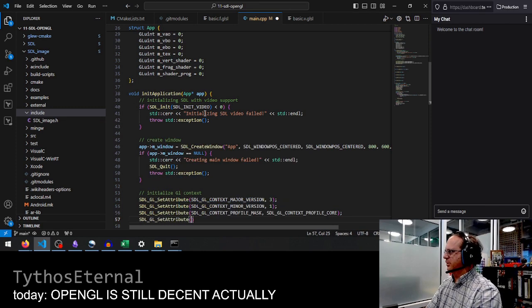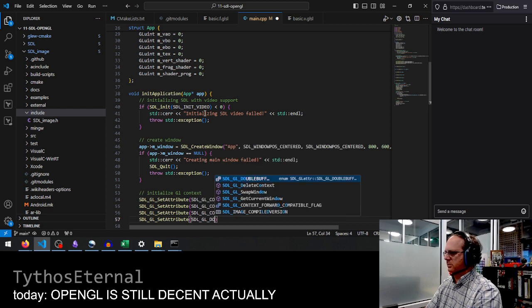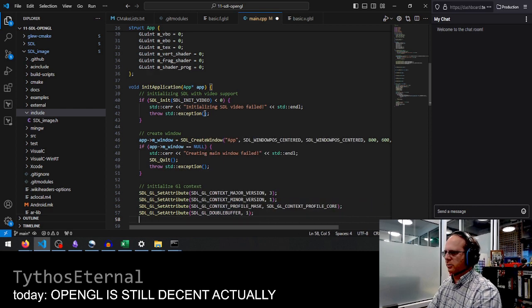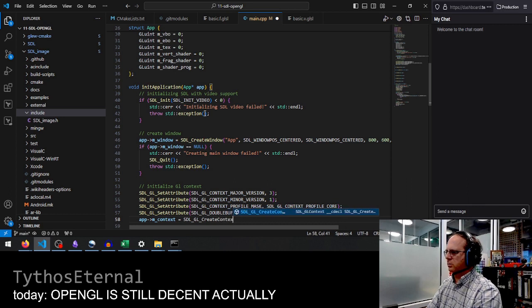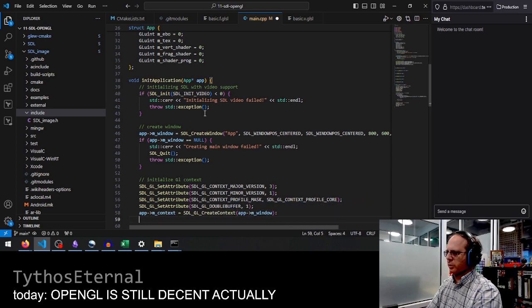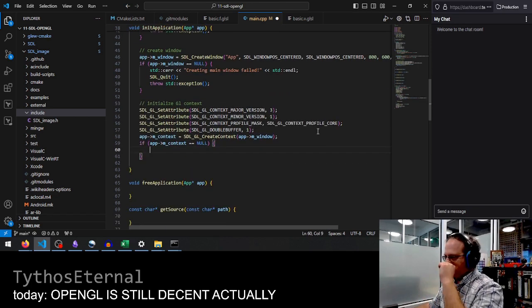What other attributes? So, pixel masks. We want a double buffer. Yes, please. Just swap it. And now we can get our GL context, SDL create context, from the window handler. Once you reach this point where you have a GL context, everything else, you're home free. You don't need to worry about the wrapping or the platform management.